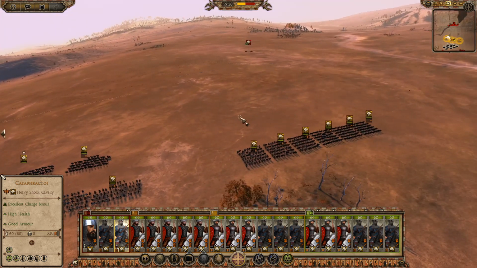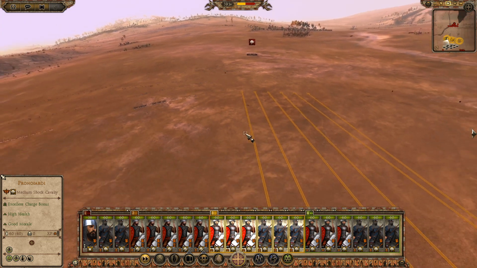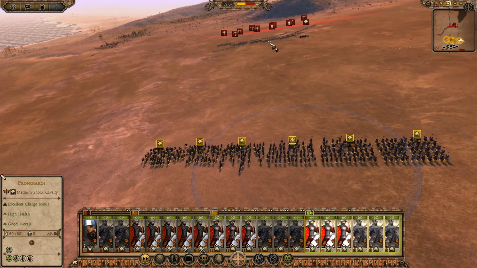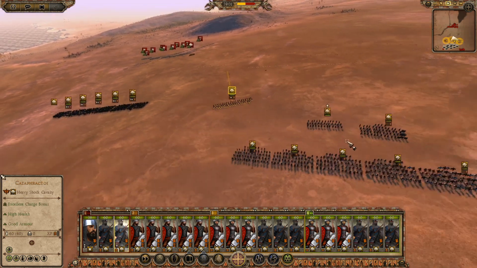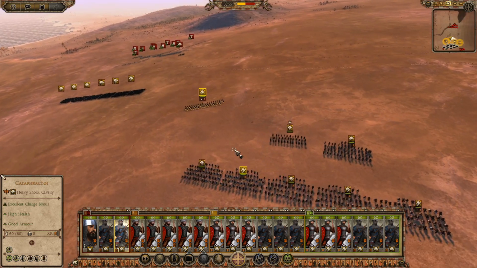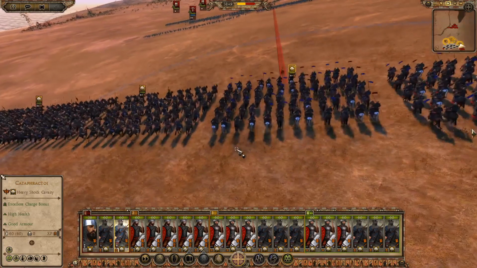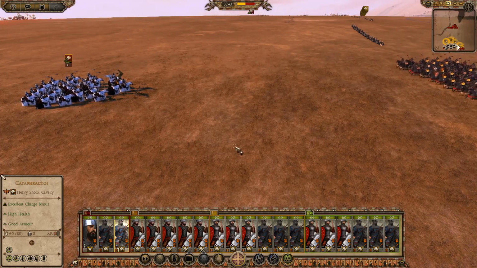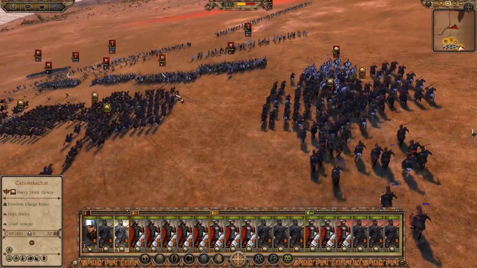Ooh, there's another one up there. How about you guys go here? It's a rather large army, actually. Come on, cataphracts, do me proud, boys. Oh, King's bodyguard, yeah, let's try and crush him. Don't put your spears down.